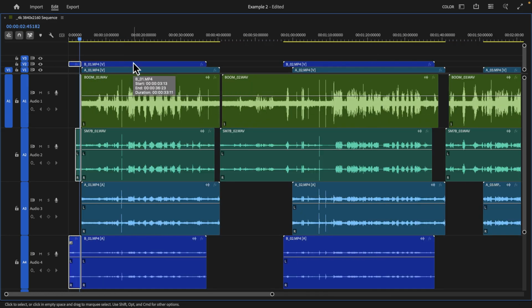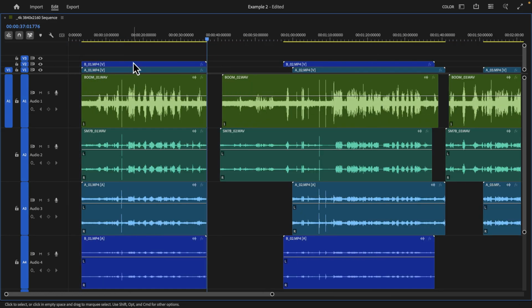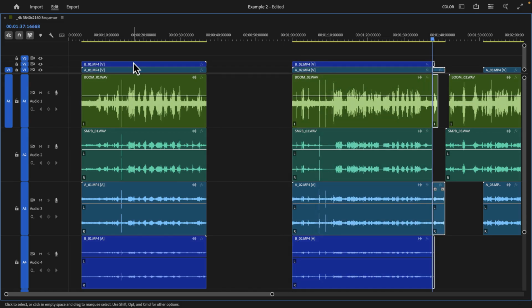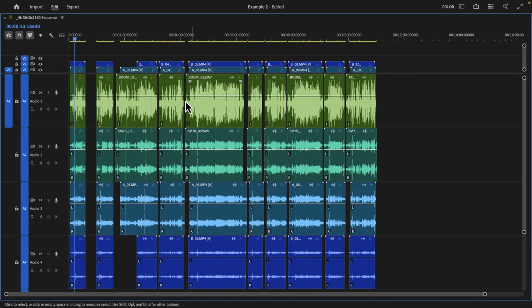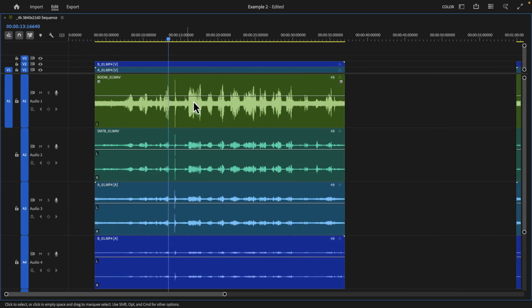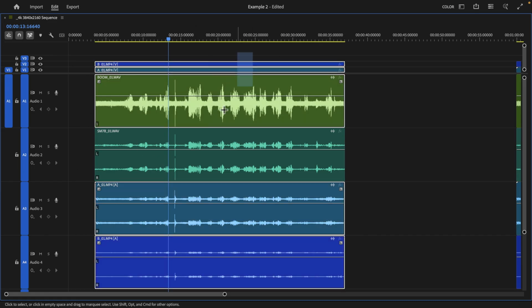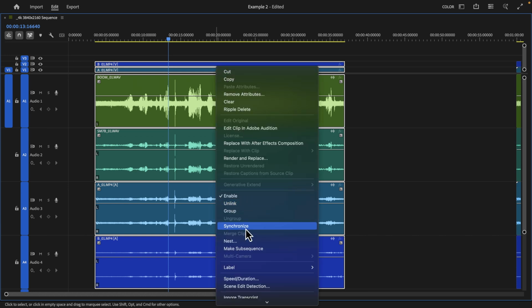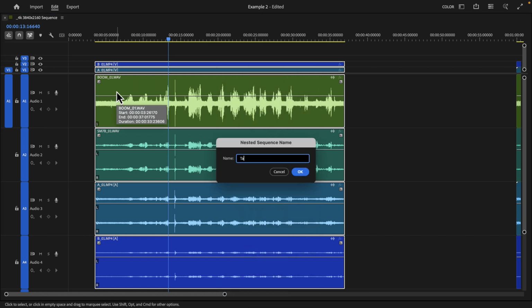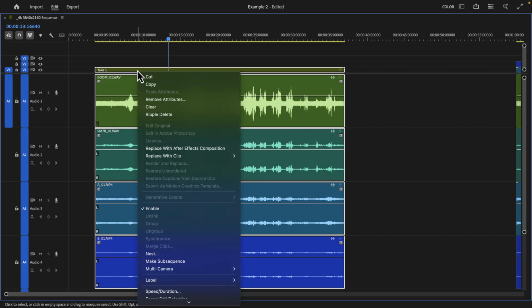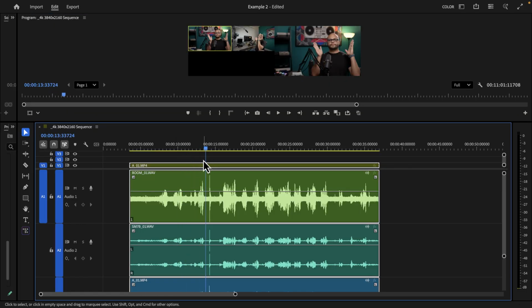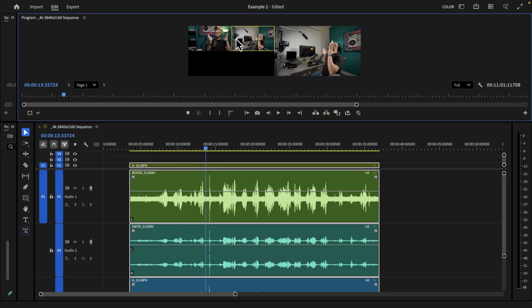The other thing I like to do is make a unified beginning and ending to each take, so there's no dead space. I could quickly go through and do that with each take. And now, instead of flattening, we could create a multicam sequence here on the timeline. So if I highlight all of these clips, including the audio, right click and go to nest, because this is take one, I'm going to label this take one, but we can also go here, right click this and go to multi-camera and enable. And now this clip is the same as any other multicam sequence.